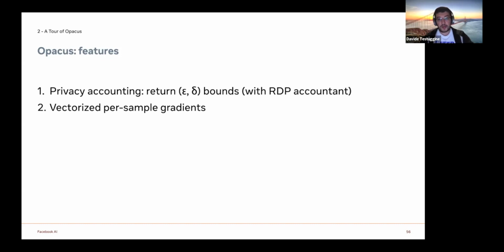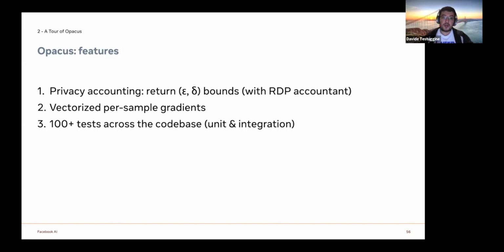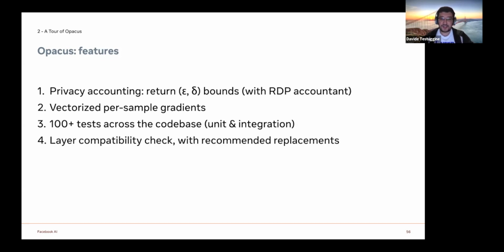We are providing vectorized per sample gradients, so your code doesn't have to change, and it's also faster. And then finally, of course, we're spending time writing tests and trying to actively break it so that you can trust it, if you decide to work on it or publish a paper on it or whatever. And given that there are some layers that are problematic, it's very common that you might forget about one pesky batch norm and then it invalidates your entire experiment. So we built some checks into it so that this doesn't happen.